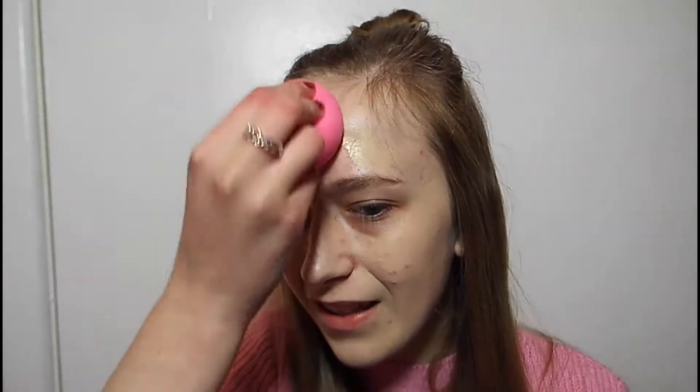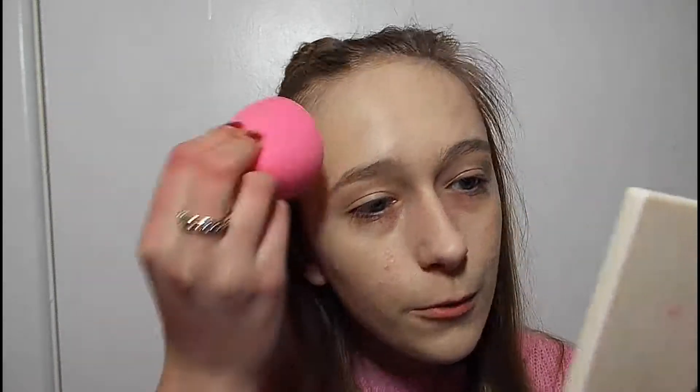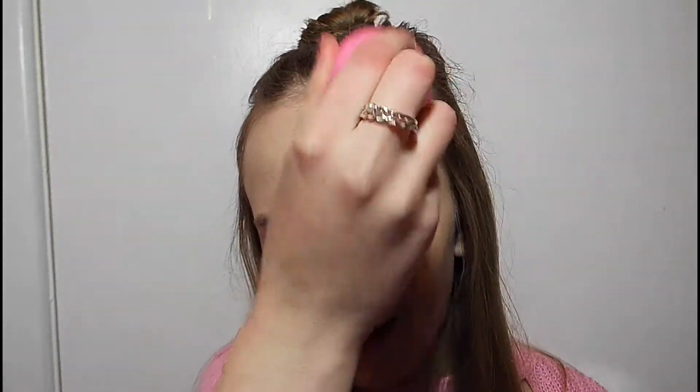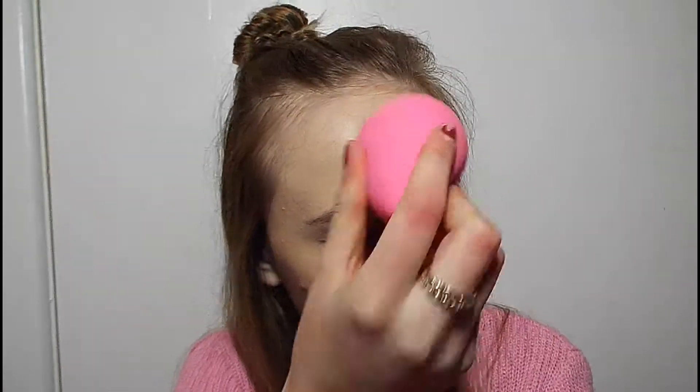I realise I keep putting my mirror in the way and I'm sorry about that. That actually is really nice. Just a little review for you on this beauty blender — it doesn't sound very nice, it sounds like I'm smacking myself, but it's actually really gentle. Very squishy. So that's an alternative to the beauty blender. And also, it's pink — goes with Valentine's, doesn't it?